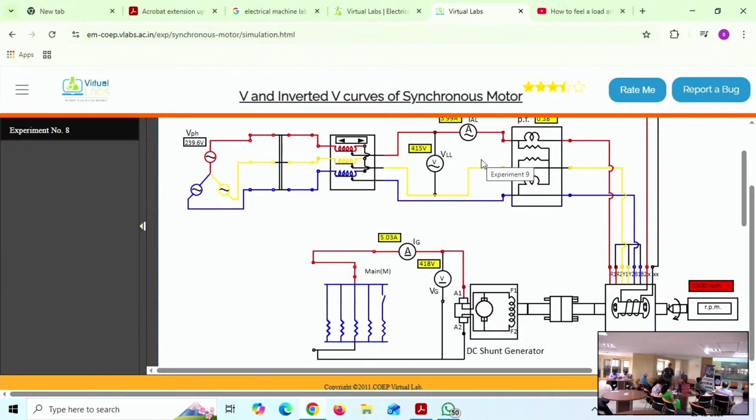So when you say synchronous, what does it mean? It means the stator speed and the rotor speed are the same. Slip is nothing but the difference between your stator speed and the rotor speed, Ns minus N. You express it as a percentage, which is (Ns minus N) by Ns in terms of percentage. But in the case of synchronous and induction machines, you have to explain the concept with clarity.